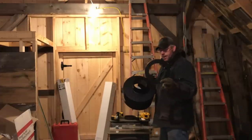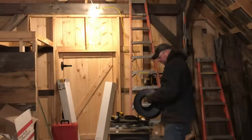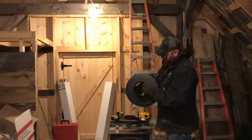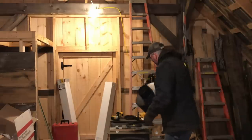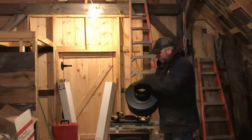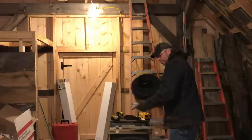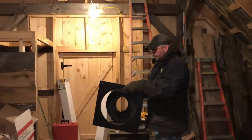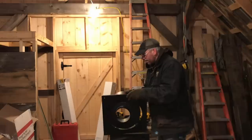So we have a retainer ring, a piece of trim that goes over this guy. That slides into our triple wall pipe. This goes over that. This gets screwed in. And then on top of this, this goes around the outside and holds that in place.